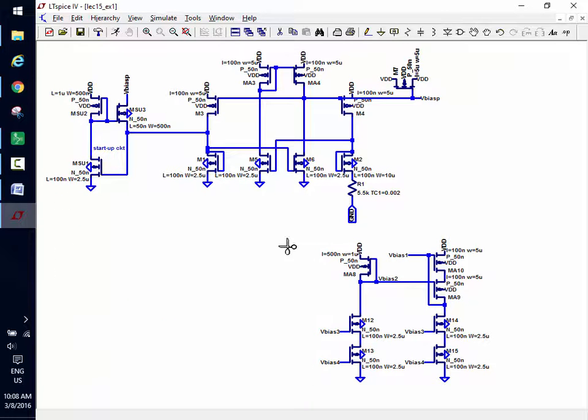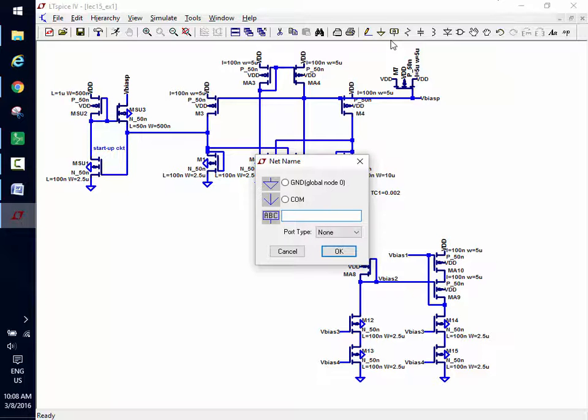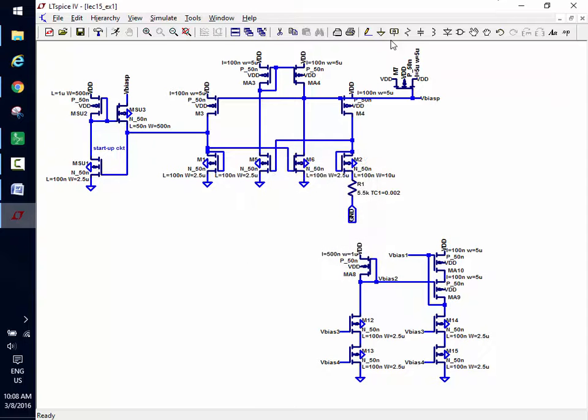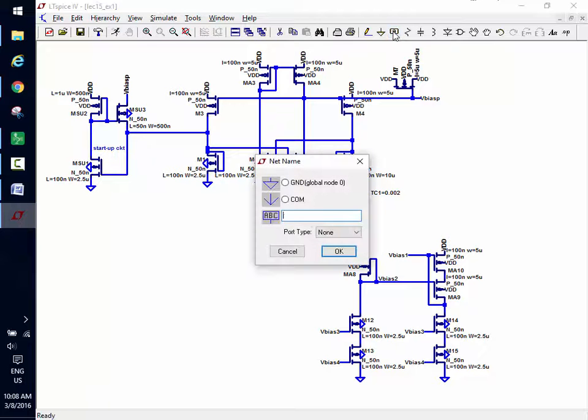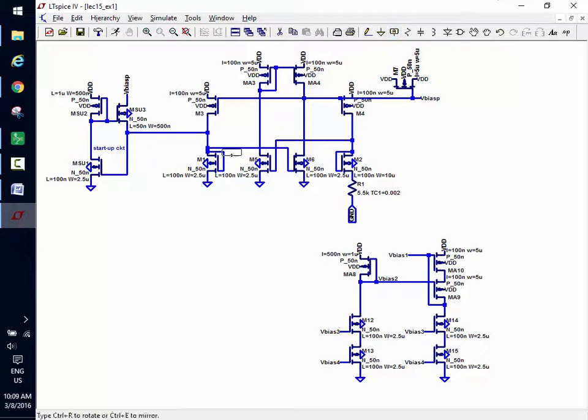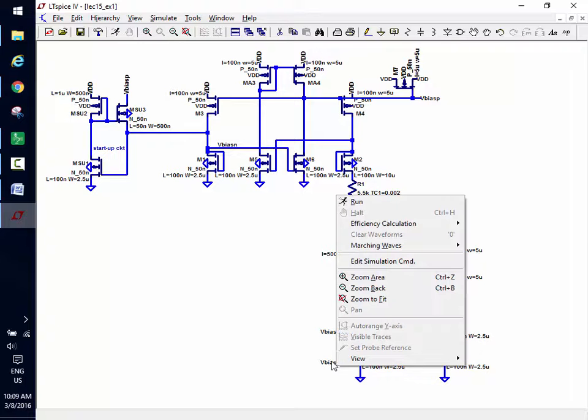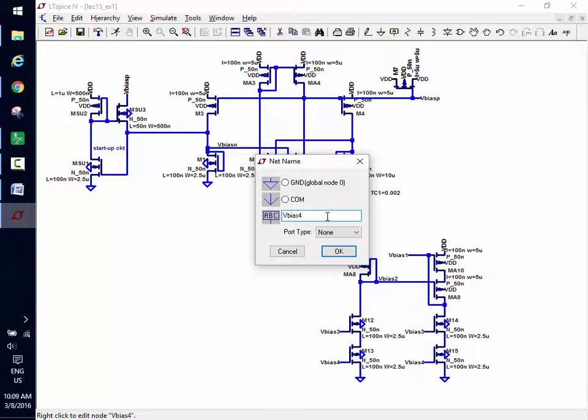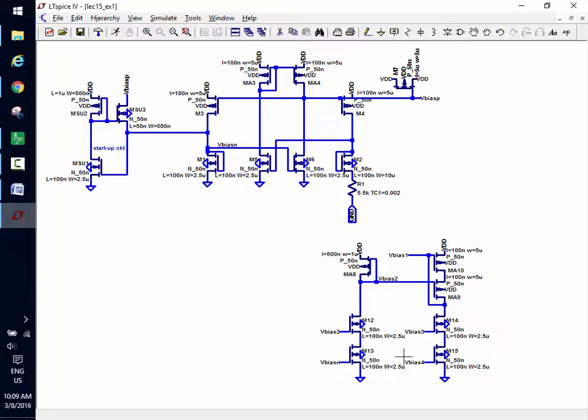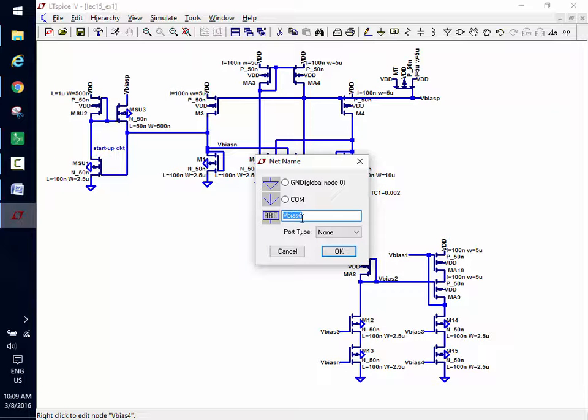Boom. Sound good? And then let's go up here and go V bias N. Let's go V bias N and plop that down here. Then let's right click on this and go V bias N.